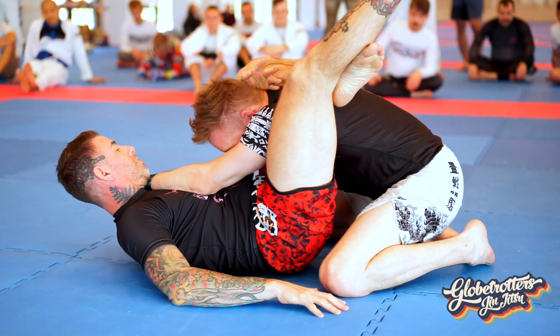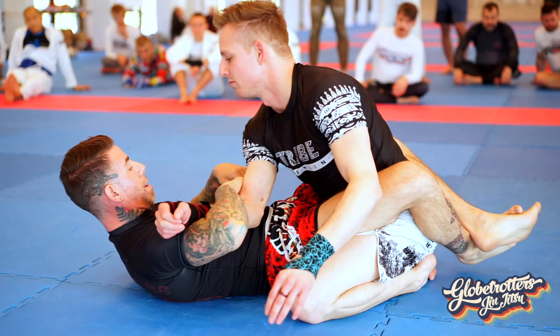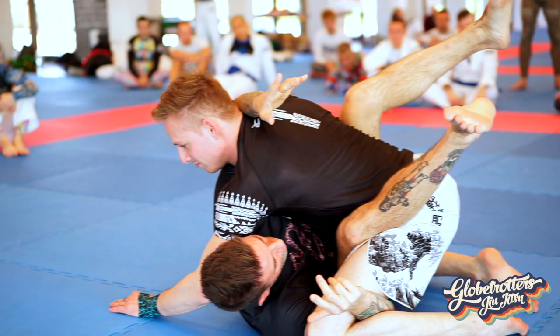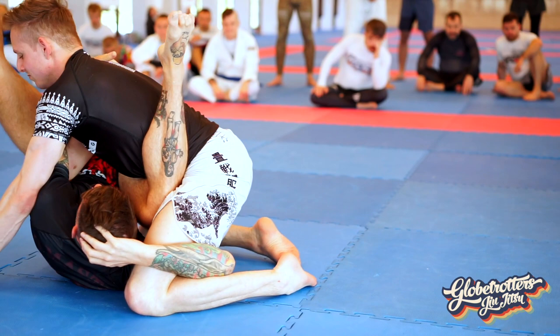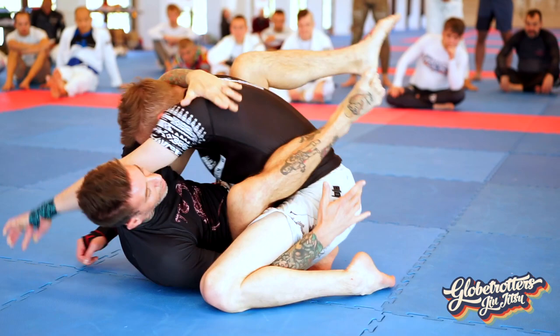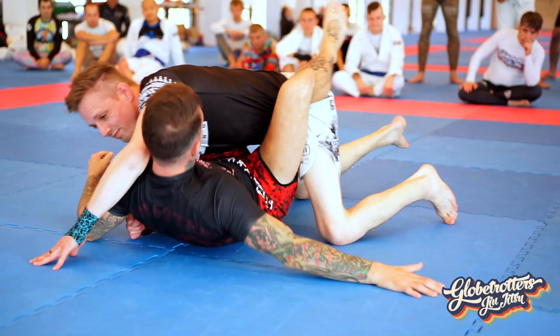I have triangle attacks. So all that happens is I'm perpendicular to him. If I flower sweep and I keep my hips connected to his hips, and he pulls his arm out, I have no secondary attack. Right? It's really hard to armbar somebody with my hips this low. But if I could turn myself here, now I have an option to keep the flower sweep or switch to an armbar based off his reaction. If I go to armbar him, because he postures up and he buries his head back down, I can come back to the sweep. Right, so I have many options by getting that huge angle. So it's really important.